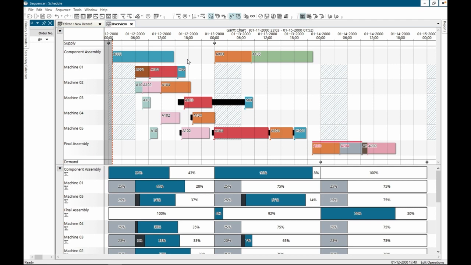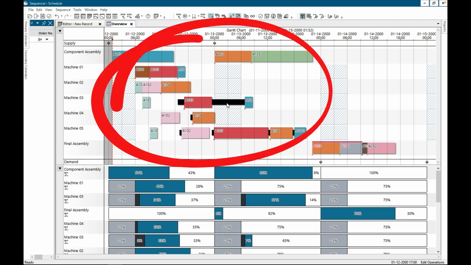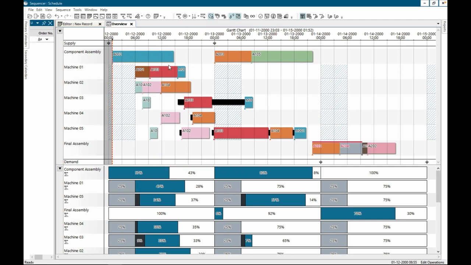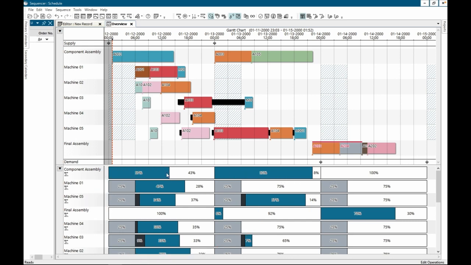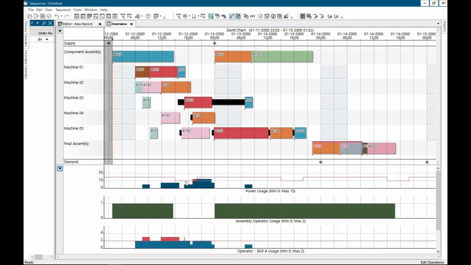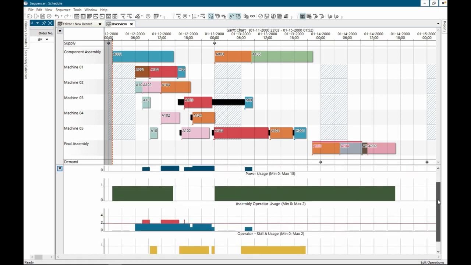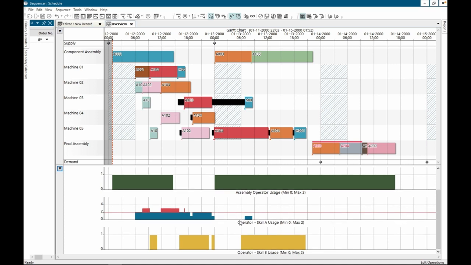When we do that, we see all the work orders placed on the Gantt chart, which also gives the workload of the machines on the second panel. And we can see also the usage of head counts, operators with skill A, operators with skill B, operators for assembly.